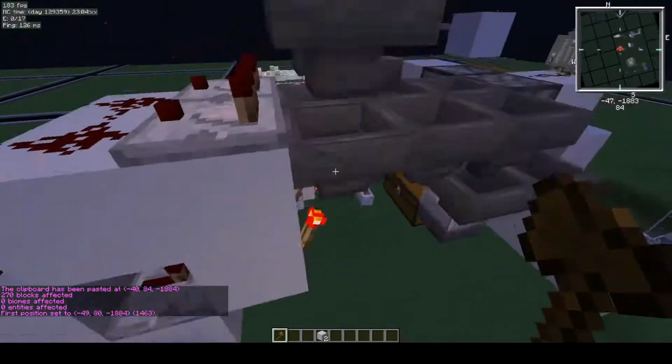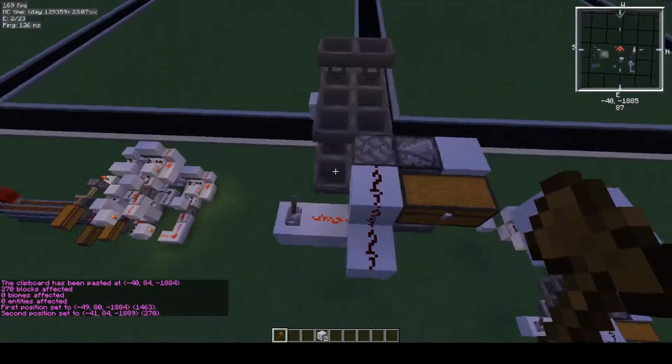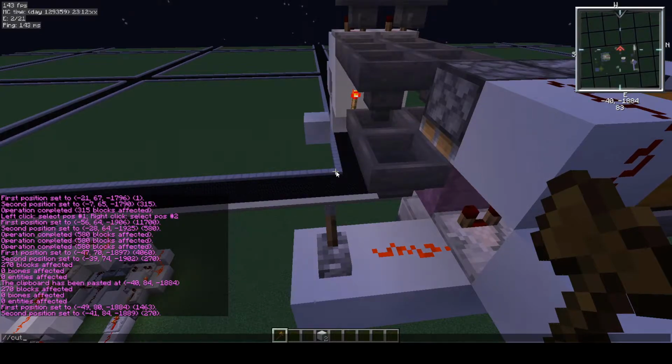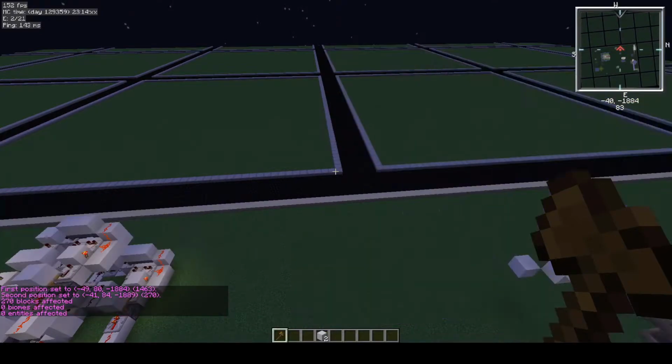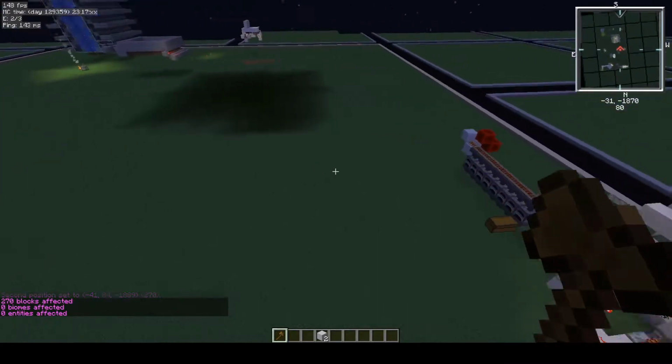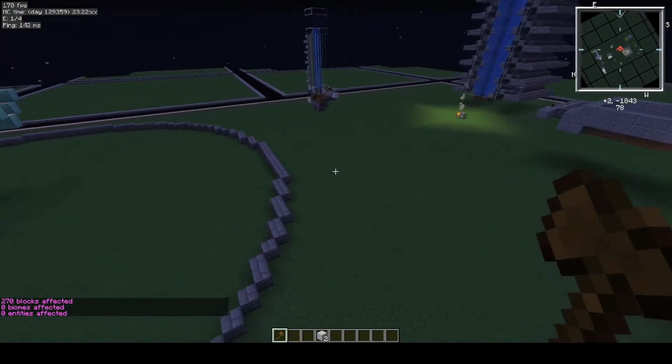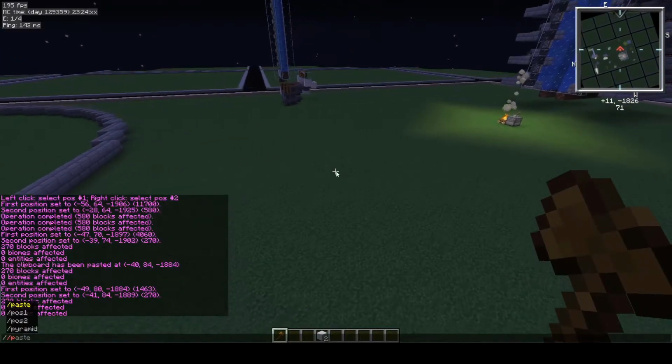And of course, cut does what you'd expect. Basically the same as copy, only it removes what you're copying. And then I could just go over here and paste, and I could just paste this wherever I want to.